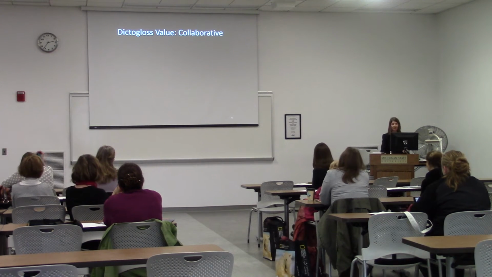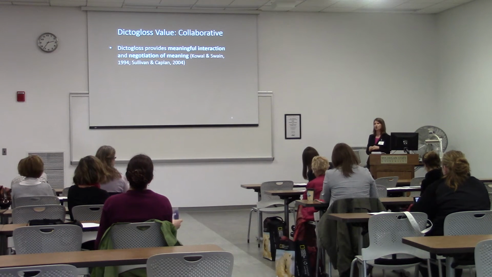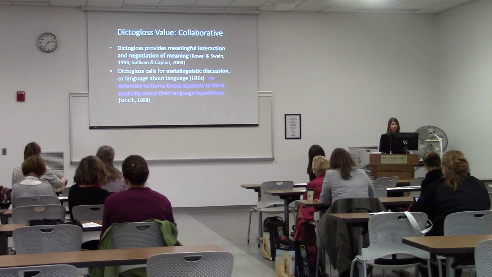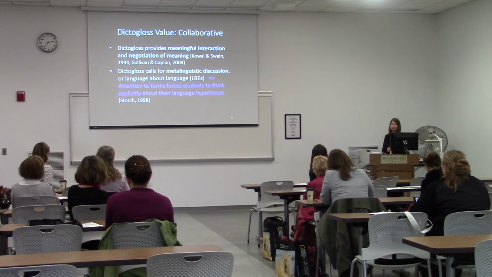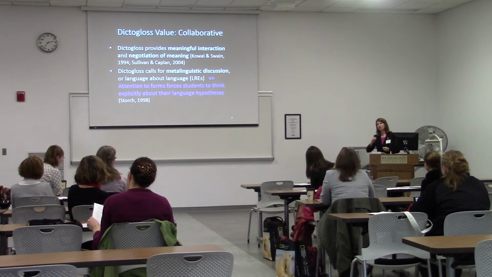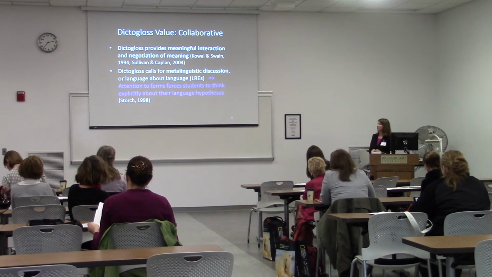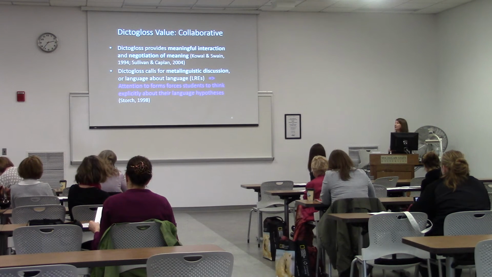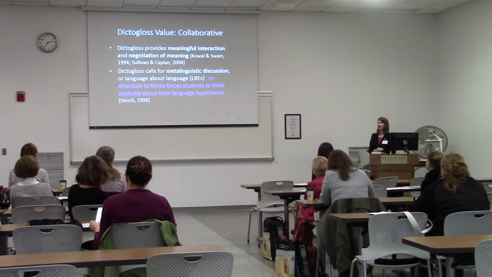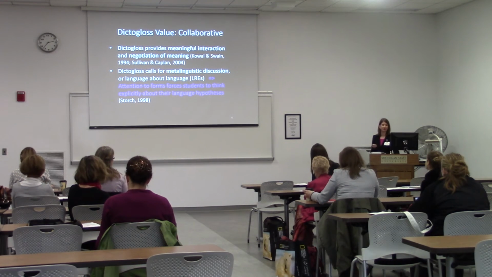Another value is that this is collaborative, and we know from research that Dictogloss provides meaningful interaction and negotiation of meaning. And of course, this especially happens at the paired work stage. And more support for this comes from Storch, and she says that Dictogloss calls for metalinguistic discussion. So again, negotiation of meaning, but you know, this should be past perfect, this should be passive, these kinds of specific grammatical discussions. And this allows for more of what they call language-related episodes, LREs. This is where the attention to form comes into play and helps students negotiate, well, actually test their language hypotheses.